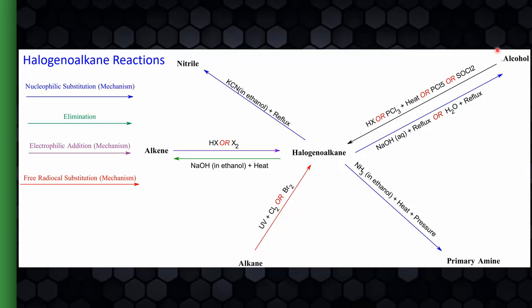But in chapter 17, we will see how an alcohol can be turned into a halogenoalkane, and we alluded to this in the first section, by using a plethora of different reactants, by using things like PCl3, PCl5, SOCl2, or a hydrogen halide. And we're going to look at all of those reactions in chapter 17.